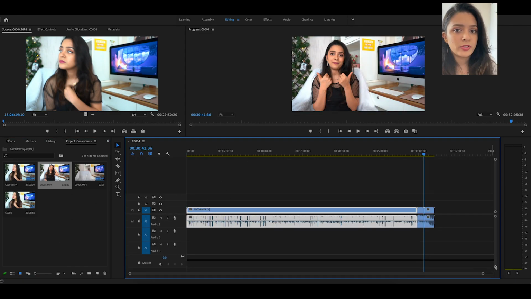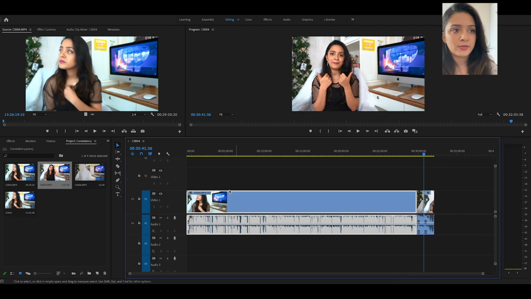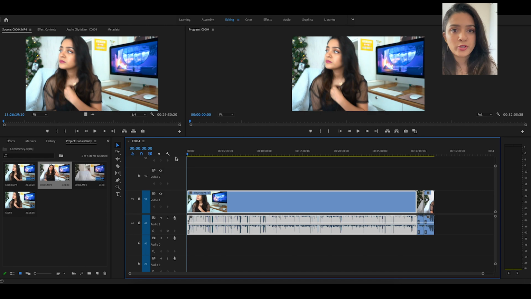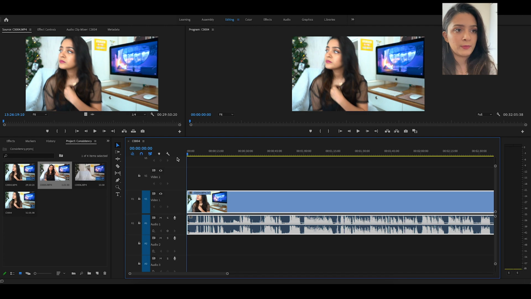Now I'm just going to drag this so that the audio is seen, and also drag this so that the video is seen. There are a lot of keyboard shortcuts. I'm using an iOS system, so some shortcut keys might be different. Just keep that in mind if you're using Windows. But yeah, plus and minus works with the magnification, so I like to play with that a lot when I'm editing the small details. So this is the first step I do. I import the important files.